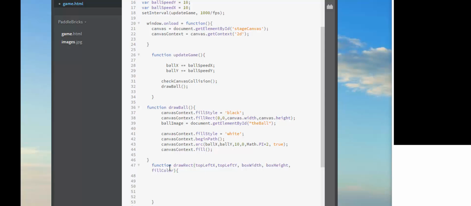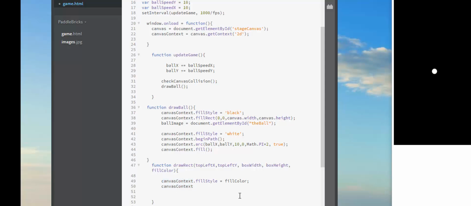Now I can use my canvas context, this right here. And I can use exactly the same thing inside of this draw rectangle function, except I'm not going to use this right here. I'm going to use this argument and place it there. The same thing is going to happen with the fill.